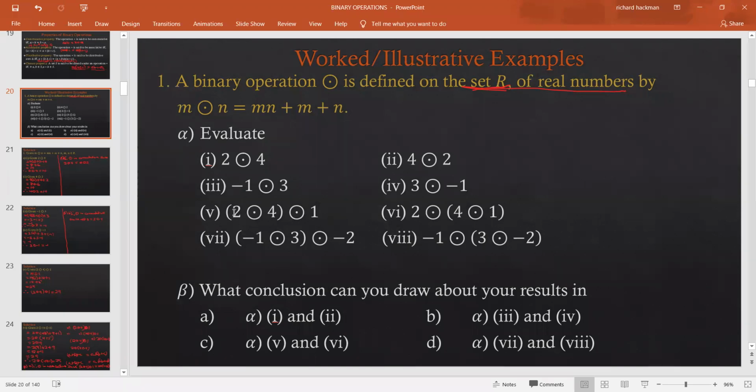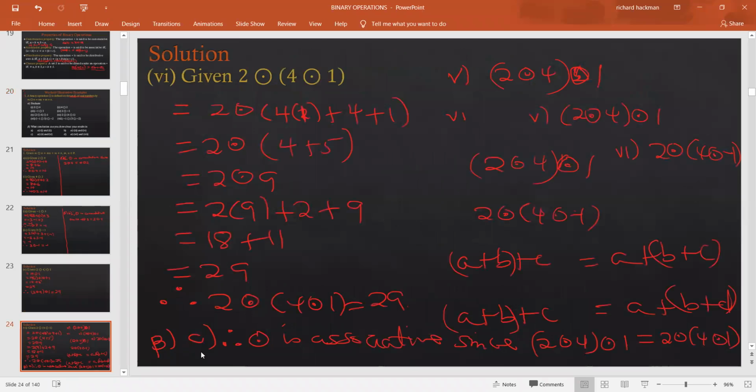So if the readings are not the same in terms of your numbers, and you have grouped the first 2 and the last 2, just because your readings are not the same, you cannot talk of what? The associative property. So in that case, assuming the numbers were not the same, and you ended up getting the V result to be the same as the VI result, then your conclusion can only be this. You just have to write, therefore, this result, which is the first result that you had, is equal to this. You cannot mention associative here.